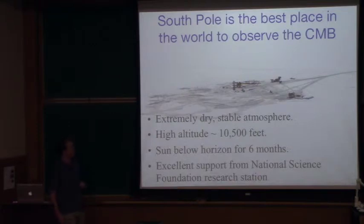In fact, I suspect the reason it's a plateau is probably due to the energy bath of all the carbon dioxide in that atmosphere. And when you get down that cold, there's not a whole lot of water in the atmosphere. So you get very little signal from water vapor, which means you have a very clean observing window. Other advantages to the South Pole include the fact that you only have one day-night cycle over the entire year. The sun is below the horizon for 6 months of the year. So you don't have to worry about your telescope heating up or cooling off over the course of the day. And you can observe the same patch of sky all the time.